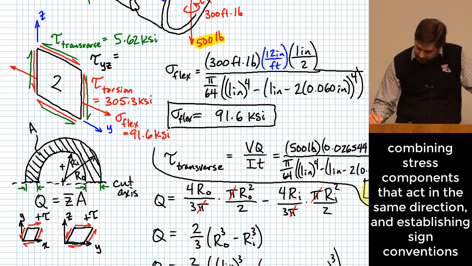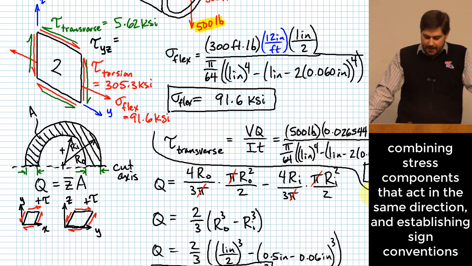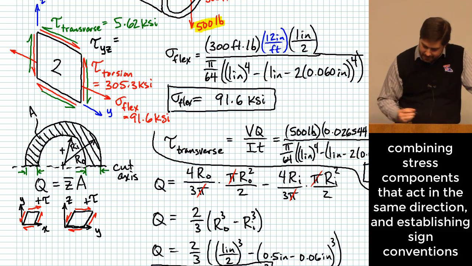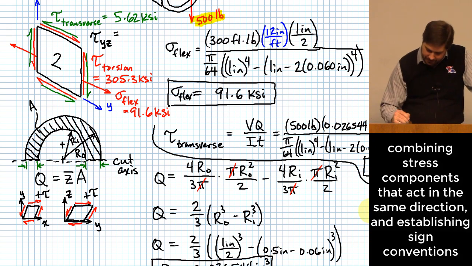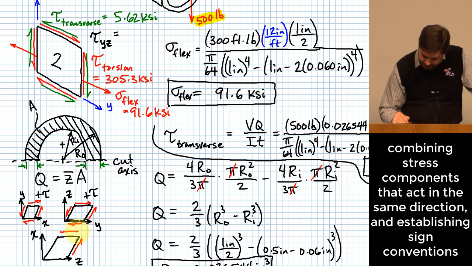The one that is a little bit trickier is, what if you're dealing with a patch that is in X and Z? This is the one that, if someone's going to be thrown off, it's usually this one that throws them off. You have to put Z down here and X up here, and then look at a similarly shaped stress element. Okay, like this. And this would be positive shear in that direction.